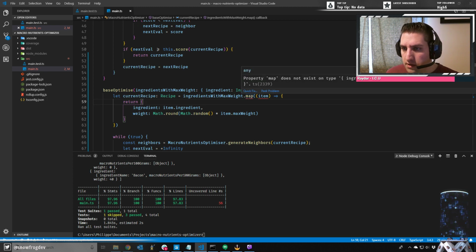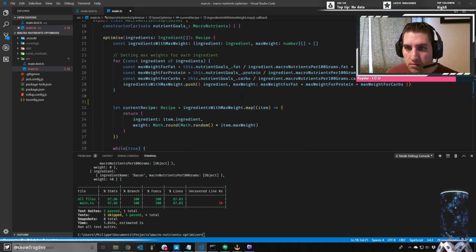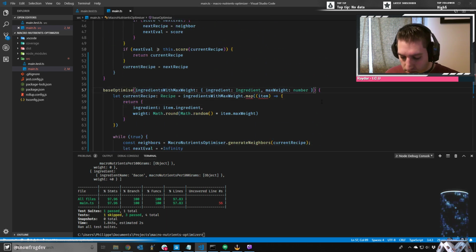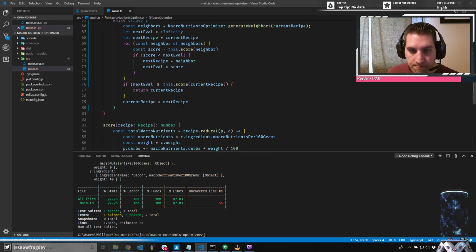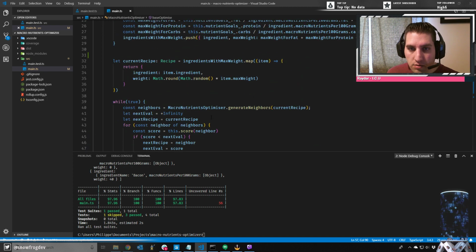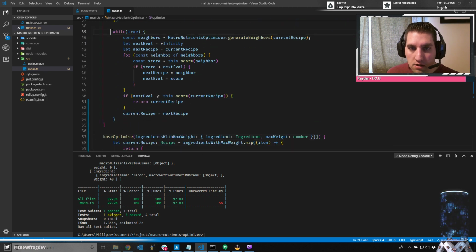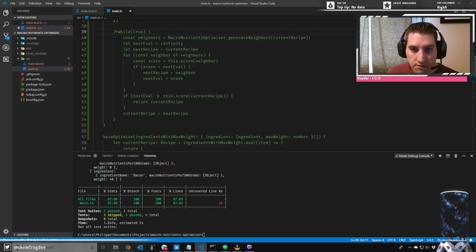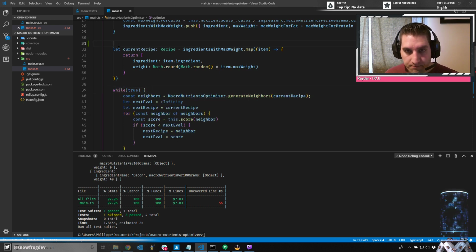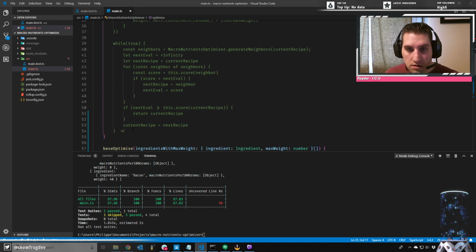Okay, property map does not exist on type. Am I missing something? Yeah, it's an array. Okay, so this should work. And it'll return the recipe that we need. Comment that out for now. Actually, all of that, like this.